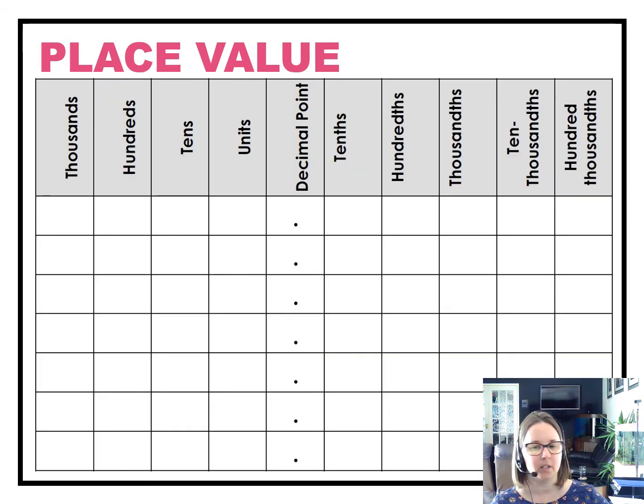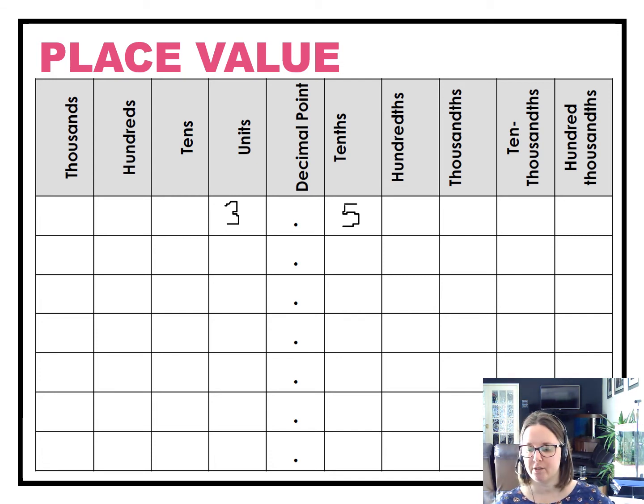Again, I'm always asking yes but why, and asking people to prove their answers and show their workings, so I'm going to go back to the place value chart here and just demonstrate using those numbers that I've just discussed. So if I write 3.5, I've got to put a 3 in my units column and a 5 in my tenths column. That's 3 5/10. Could also say that that was 3 1/2, but written decimally, that's 3.5.